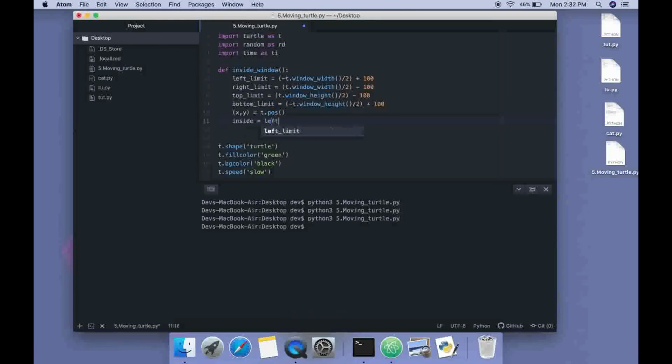So just inside, and this will be a boolean. It's only true or false: true if it's inside the window, otherwise false. So how will I define that one?